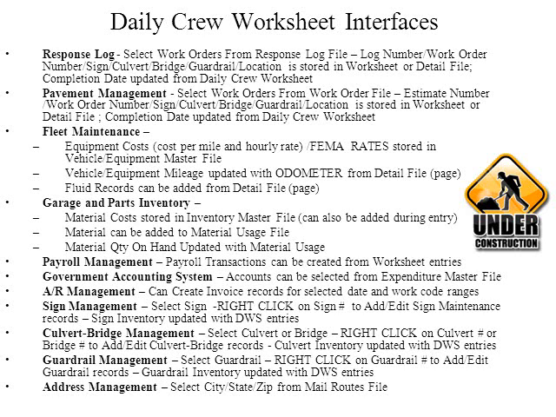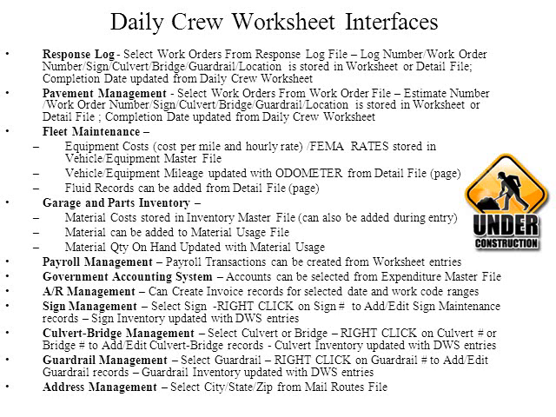The cost table file can be used for maintaining a list of equipment and materials if you are not using fleet maintenance for maintaining equipment and garage and parts inventory for maintaining materials. If you are using fleet maintenance and garage and parts inventory, the entries in Daily Crew Worksheet will update these modules with the equipment and materials used.